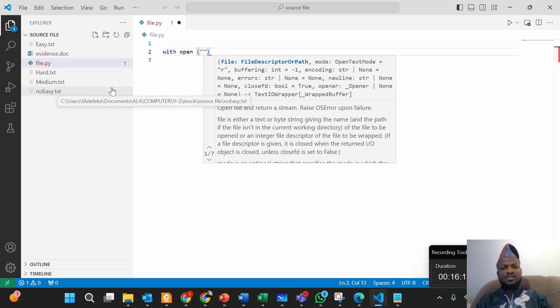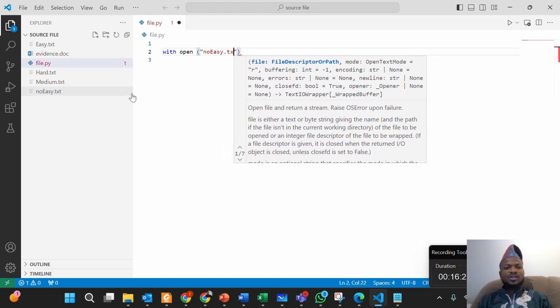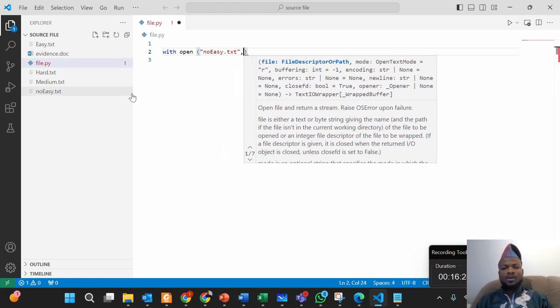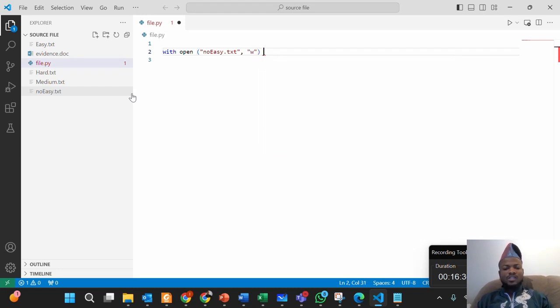So let's take for example, I want to use this file noeasy.txt. This file exists, isn't it? Then you change the mode to write, because we want to write to the file, as file. We're using this function because it closes automatically. What do we want to write to the file?